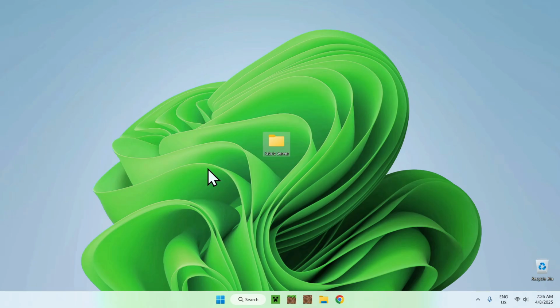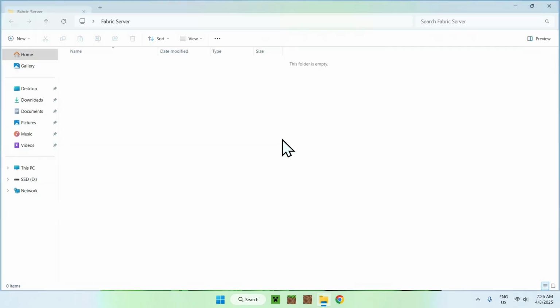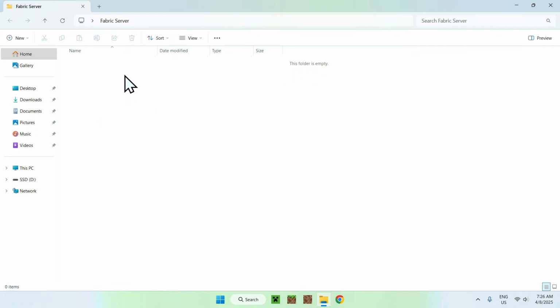So you now have a new folder, which you can go in, and this is where all your server files will be, to keep things nice and simple to understand. For example, if you actually run this in your downloads, you might download new files, and it will be everywhere, and it might conflict as well. Having a simple to understand folder is great.